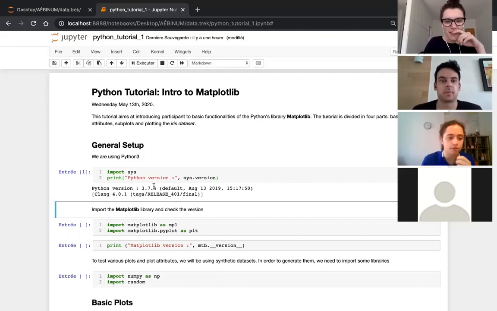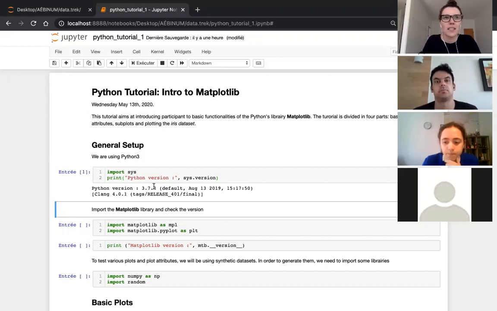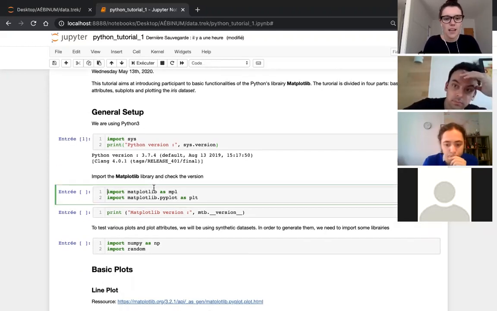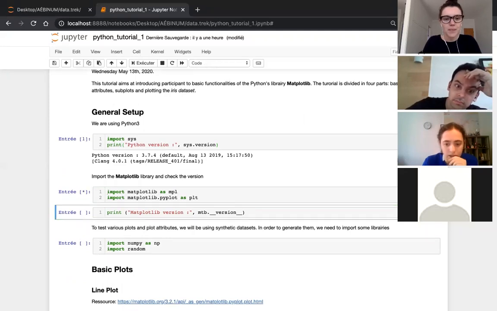So I'm using Python 3. If you're using Python 2.7, it should be good, but you might have some errors when it comes to the data format, but it shouldn't be too much of a hassle to debug it. For the Matplotlib library, you need to import it.